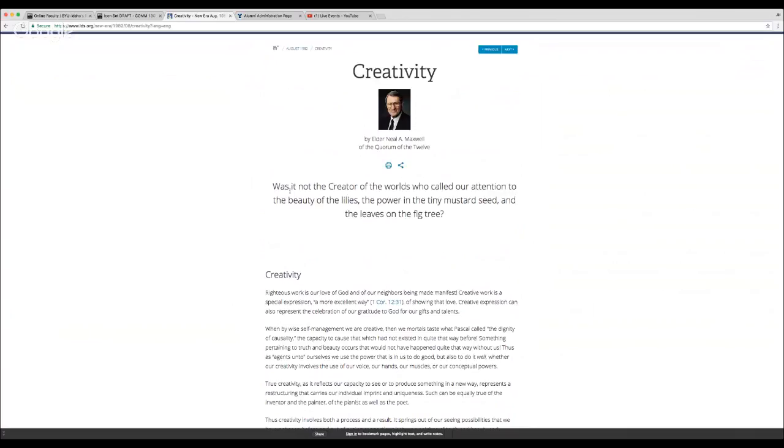Notice right up here, was it not the creator of the worlds who called our attention to the beauty of the lilies, the power in the tiny mustard seed, and the leaves on the fig tree? Those are all so insignificant in this world, but he called attention to them, and so he surely will call attention to each of us. I know that to be true, and I know he answers our prayers and sends inspiration when needed.